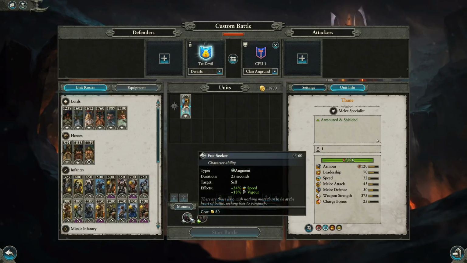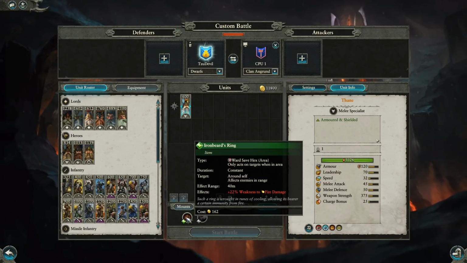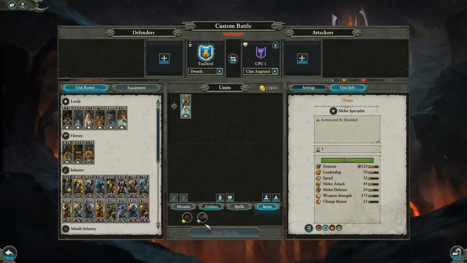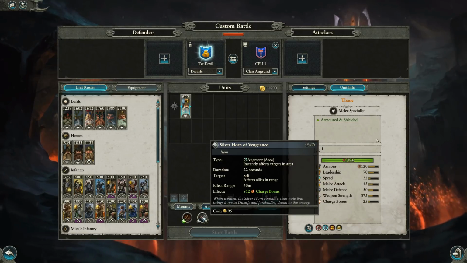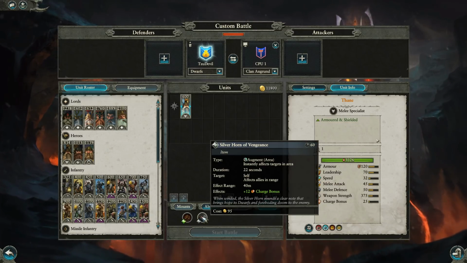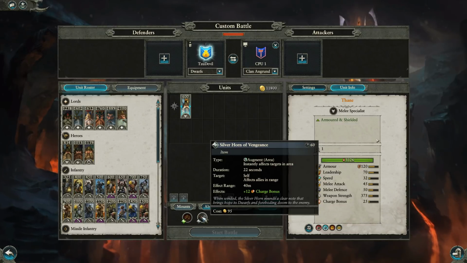So basically, Foe Seeker and Deadly Onslaught are exactly the same. Ironbeard's Ring, 22% weakness to fire damage, is the same, but the Silver Horn of Vengeance has changed from a 36% charge bonus to a plus 12 charge bonus, and it costs 95 gold. Okay, so what does this mean?